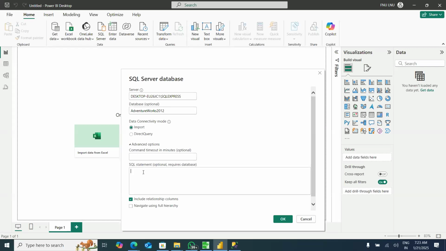After that I'll go to advanced options, and in here I can actually write the SQL query. Let me show you. I'll write a simple one here.